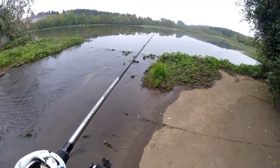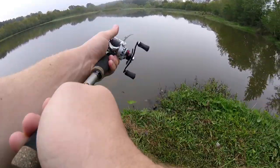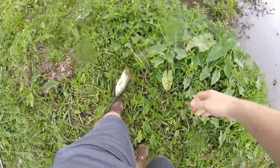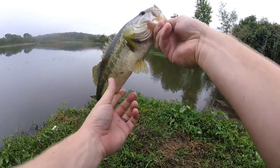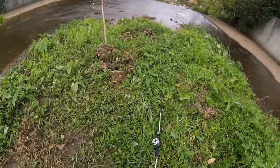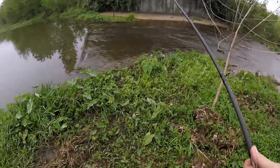I put the frog out and that leg just kicks in the water, causing all kinds of disturbance. Then - oh my God - I saw that bass cruising right there and he just came up and smoked that Teckle Sprinker frog. That scared the heck out of me! He came off as I was boat-flipping him in. Look at my dang frog - it got destroyed. That's okay because we're done with you. One bait down!